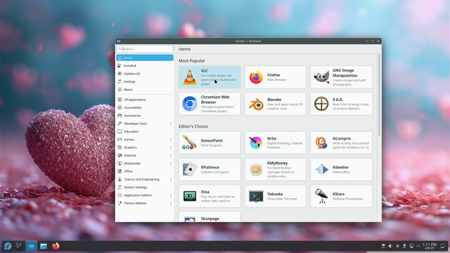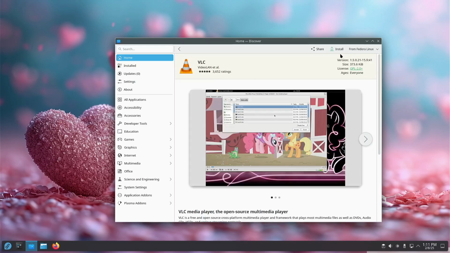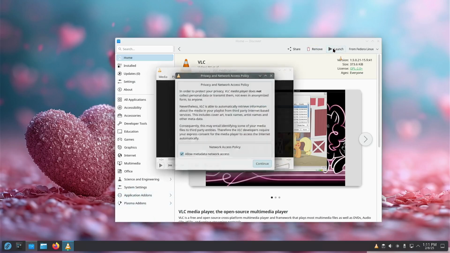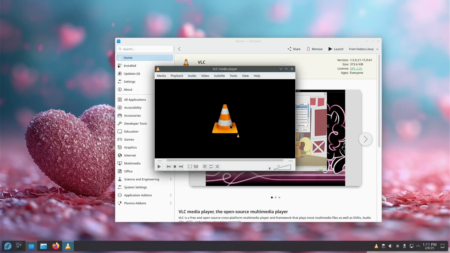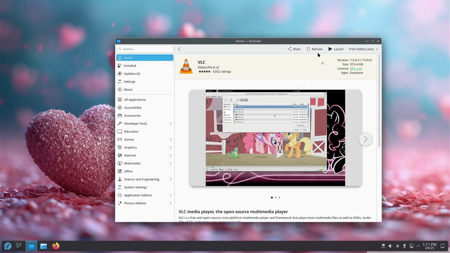So if we'll go ahead and do VLC here. You can choose where we get it from, whether we get it from a Flatpak or from Linux itself. We'll talk about Flatpaks a little later. I'm just going to go ahead and install it. And when it's done installing, I'll actually be able to launch it as soon as it's done installing. Down here in this corner, it went by pretty quick, but down here in this corner, it'll tell you how far along the status was. So I can go ahead and launch it, and I can go ahead and watch my videos or whatever I want to do with that here.